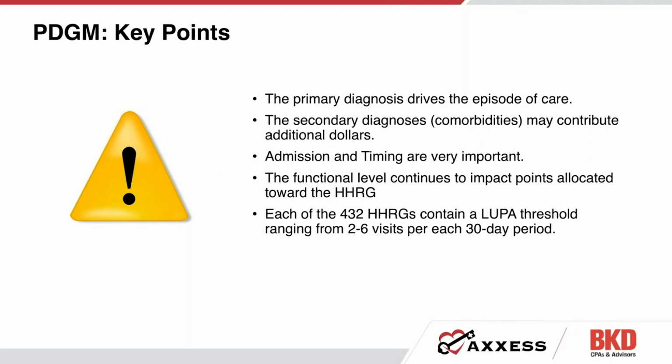Your comorbidities, depending on the secondary diagnosis, the care period may receive a comorbidity adjustment. There are 3 levels for comorbidities. You have none, where the diagnosis that you enter will not trigger additional dollars, and you have low and high. Payments for your low comorbidity could increase dollars per episode by about $113, and for your high comorbidities, about $339. Now, that's an average. There is variation from clinical grouping to clinical grouping.